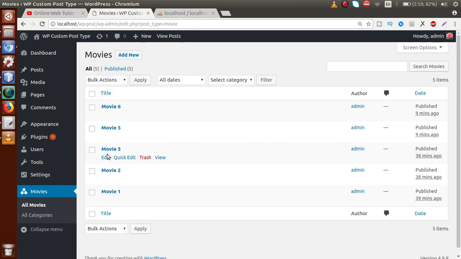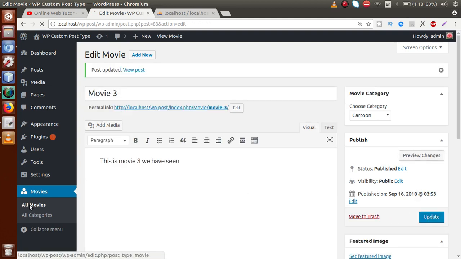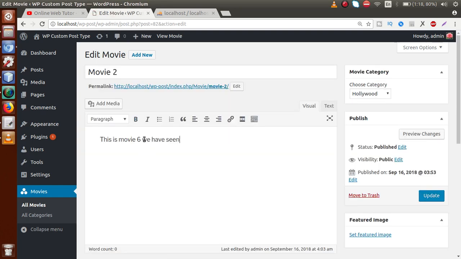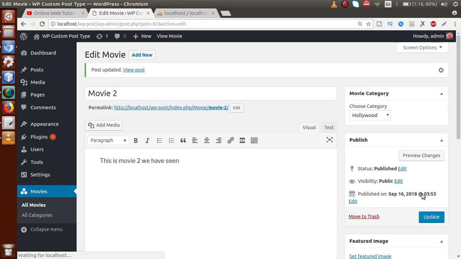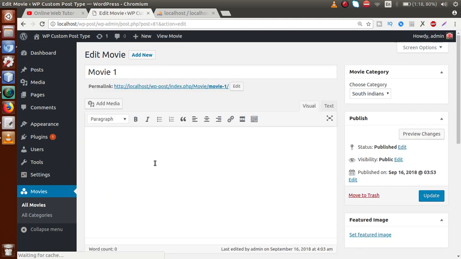Then movie 3, as we have seen. I put some dummy content in all these movies because right now there is no content inside the movie section, and we are going to retrieve all the movie details to our front-end pages.